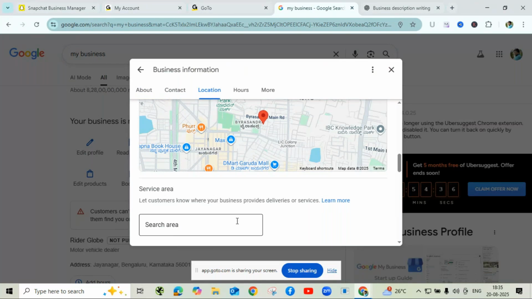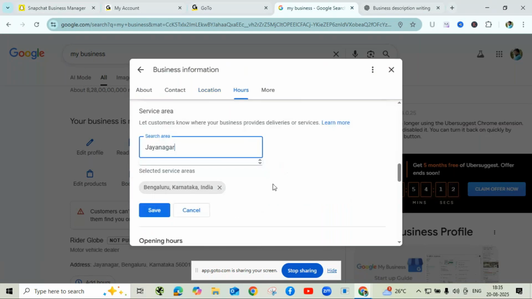The visibility of your business on Google search will not be there for areas which have not been selected, but it will be shown for the areas you select here. So I'll choose it, for example. It will have a list.